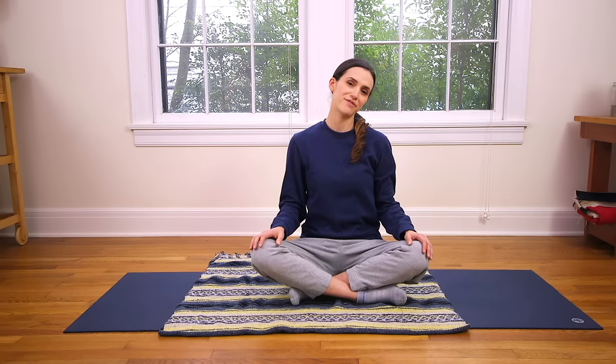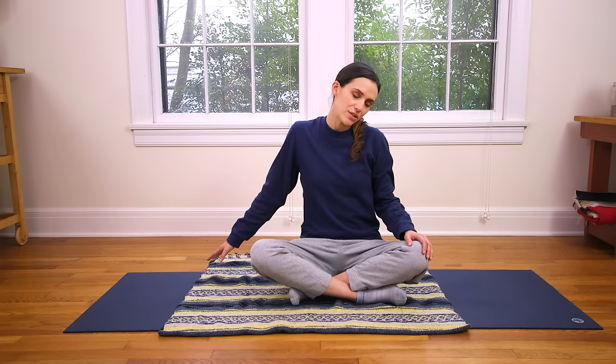Use an exhale to release everything. Draw the left ear over the left shoulder and send the right fingertips out long. Nice, soft, easy movement, slowly telling the brain it's time to slow down. Right fingers up towards the sky. Make sure you're not clenching in the jaw. Take a deep breath in, and then exhale head over heart. Swing the right arm gently over — maybe left hand catches — and breathe a little deeper. See if you can slow your breath down here. Really pay attention.